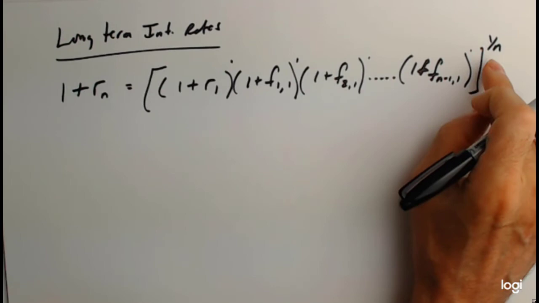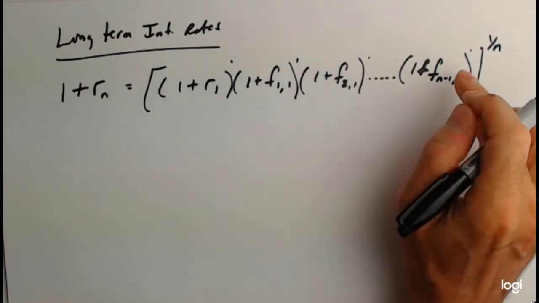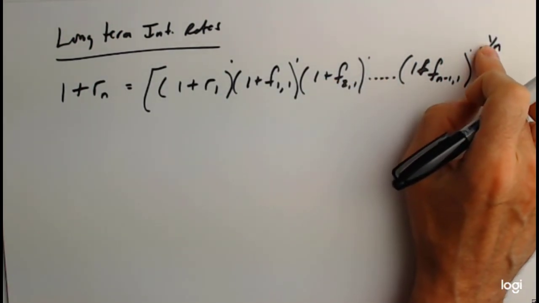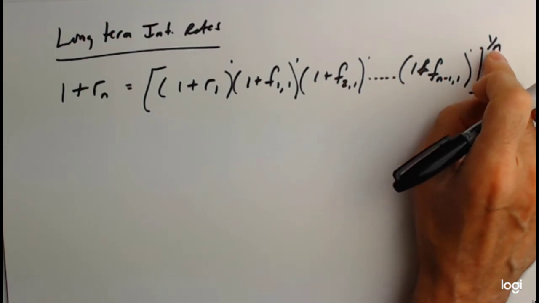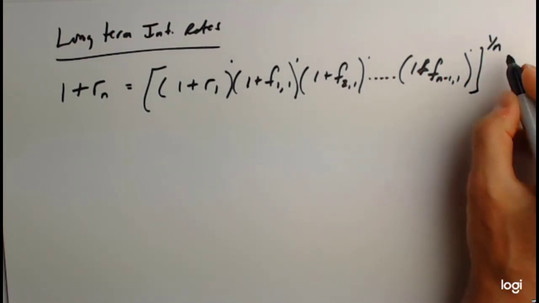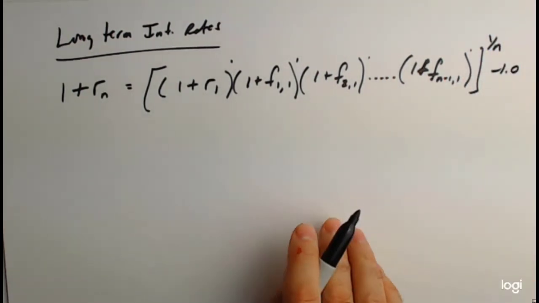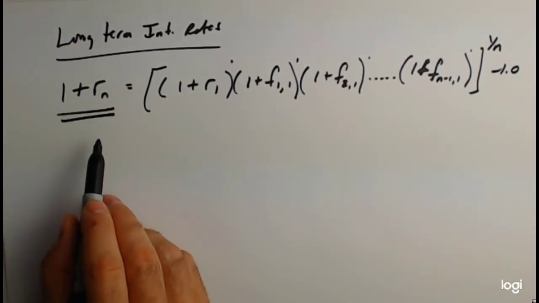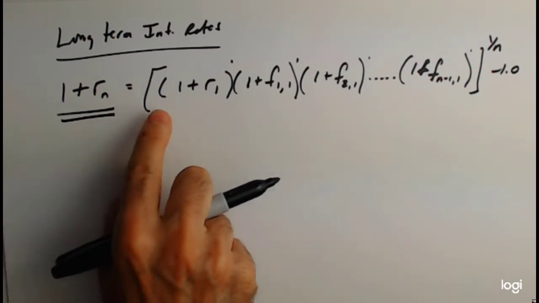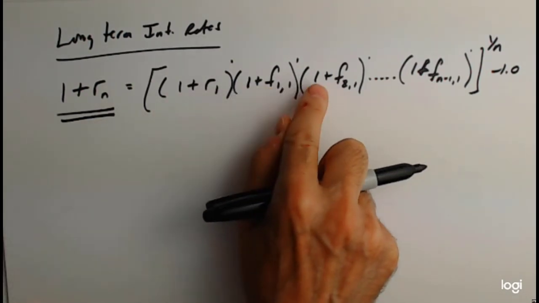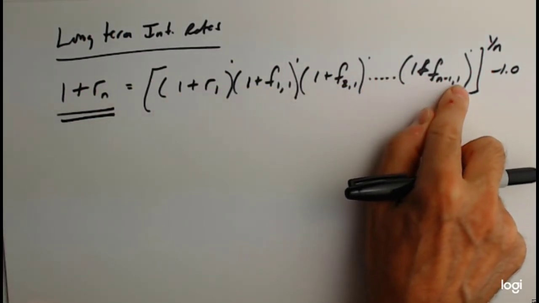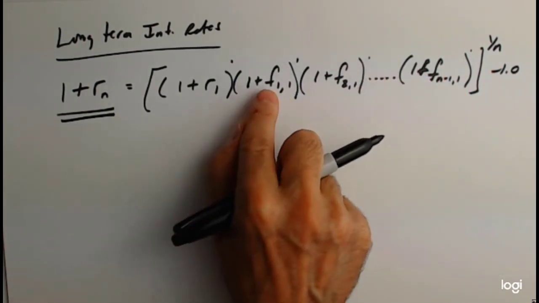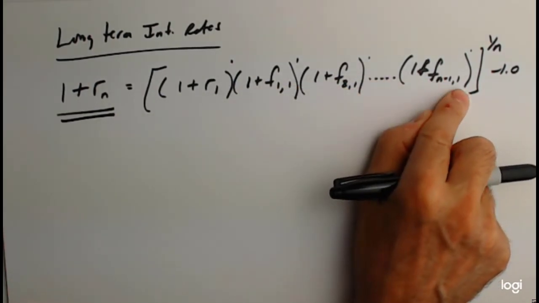You know, like I took the square root because we had 2 years. That's taking it to the exponent of 1/2. Well, if we have n years, we have to take it to the 1 over nth power, and then subtract 1 from it. So what we're saying is, look, a long-term interest rate here is composed of a spot rate and a chain of expected future rates, which are called forward rates, or expected future spot rates.